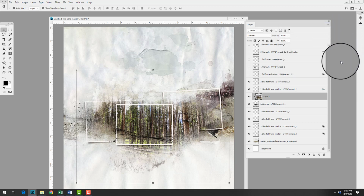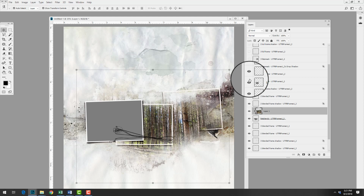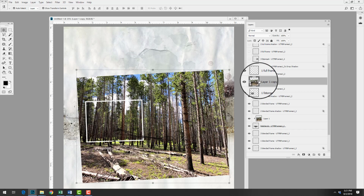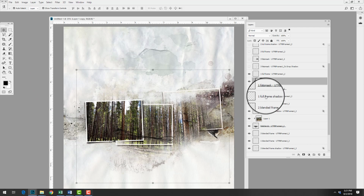I'm going to click OK, and then I can go ahead, if I wanted to, turn on some of these other layers. So say for example I wanted to see this portion of the frame much better, then I could go ahead and turn on those layers, and then I would duplicate that photo layer and drag it up over the mask, and then go to Layer, Create Clipping Mask, and now you can see that we have a better view of that portion of the image.